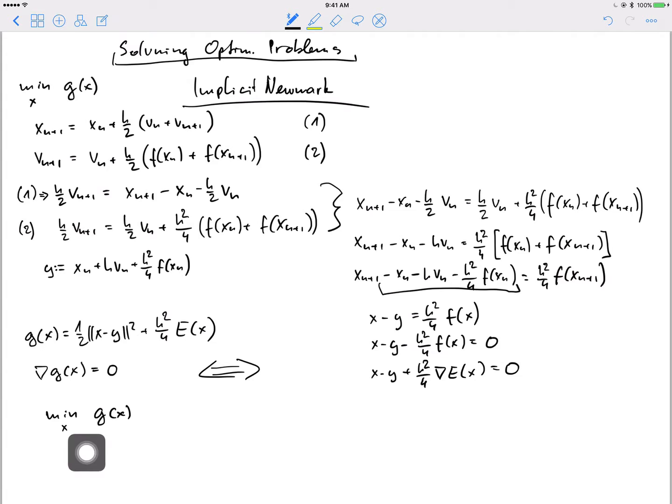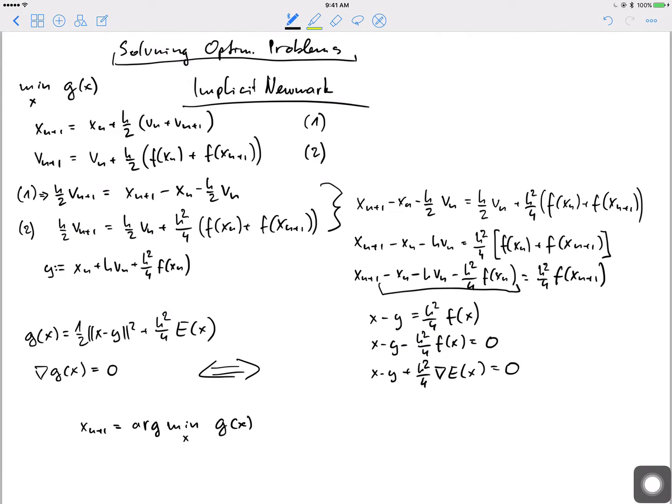So once I solve this optimization problem, which sometimes you can write in a fancier way, you might see this in some papers, you can see this as argmin, and then I can say that x_{n+1} equals the argmin. The argmin means give me the x that minimizes that function, okay? And then I say my time step, my result is going to be exactly this argmin, okay? That's what I mean by this.